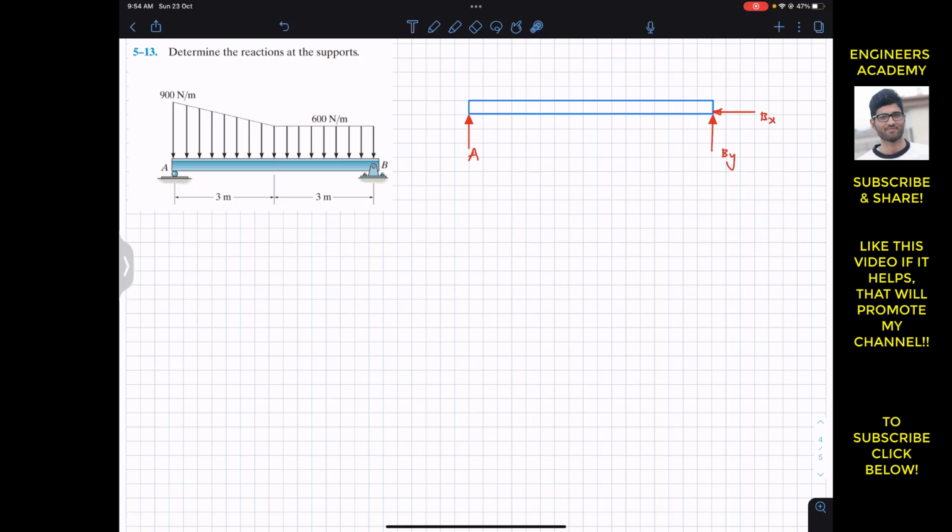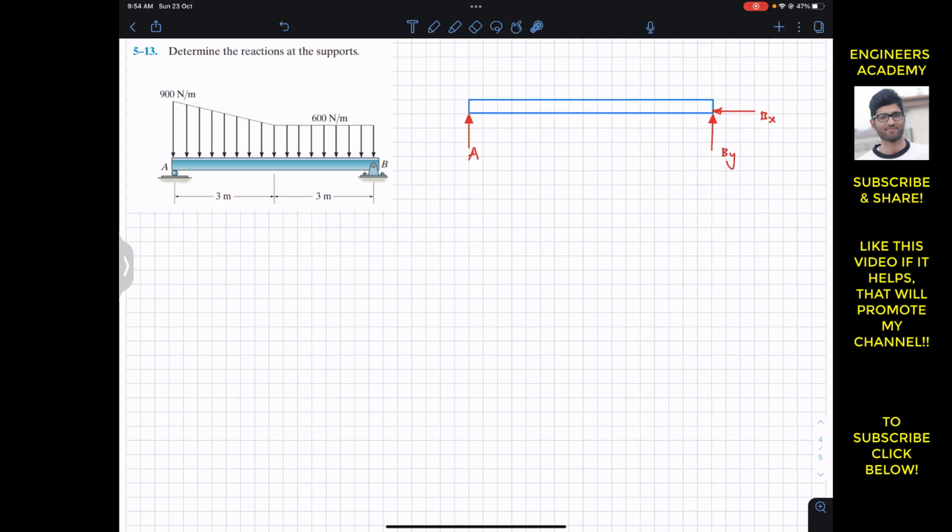Now, as we can see that this beam is subjected to a distributed load and that distributed load can be further divided into two loadings. So, we can consider this triangular load distribution. This is, let's say, the resultant of this rectangular load distribution represented by R1. And this triangular load distribution resultant is represented by R2. So we have two areas, right? So the rectangular area distribution resultant R1 will be equal to the area of this rectangular loading.